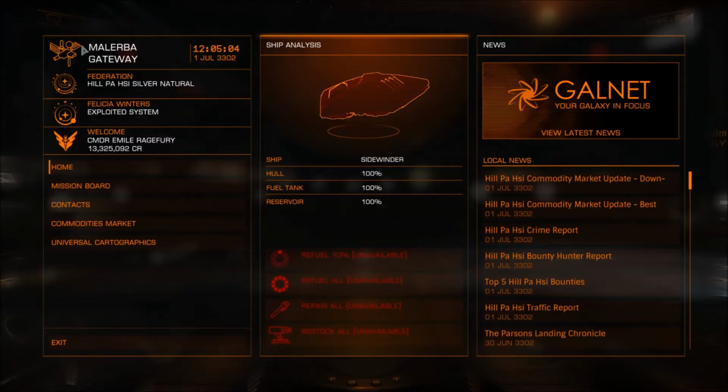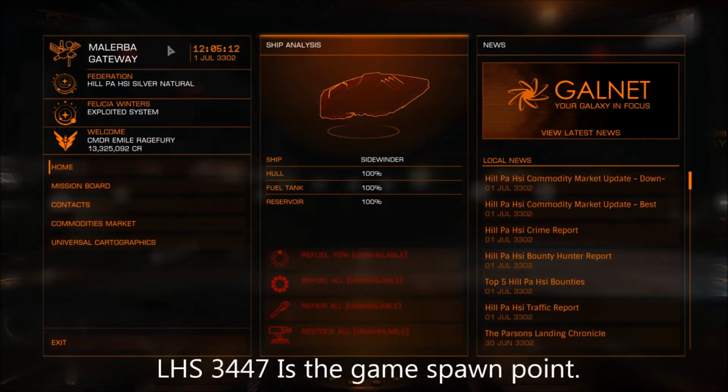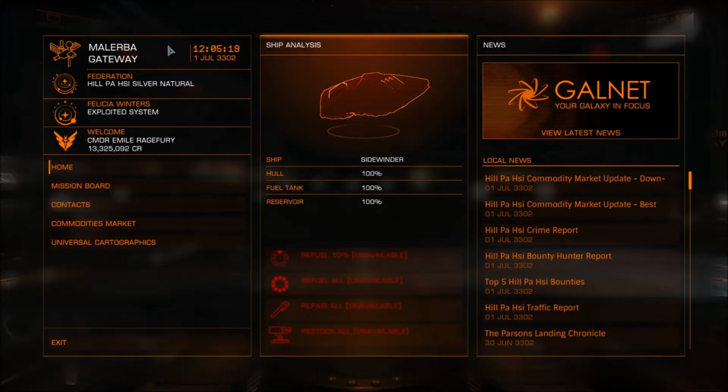So here we are at Moraba Gateway. It doesn't really matter where we are right now, because you'll most likely be near LHS 343, if I'm correct. I'm not sure. But basically, that's like a starter region, like almost everyone starts there. So don't worry about that.